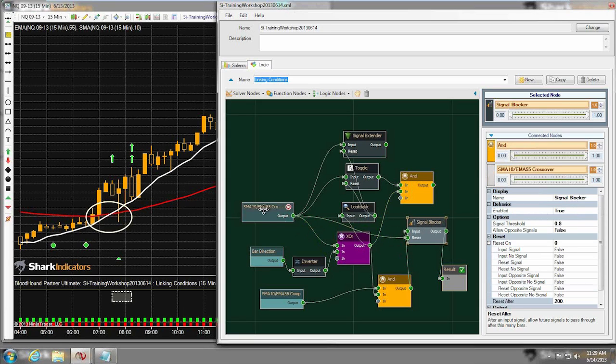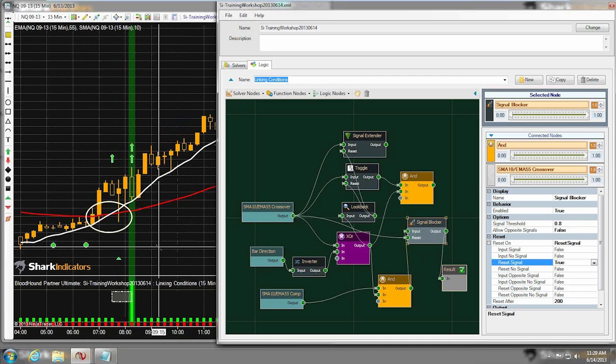So I'm taking the crossover, connecting it into the reset. So what I'm looking for is this reset signal. I'm going to set this to true, and there we go.